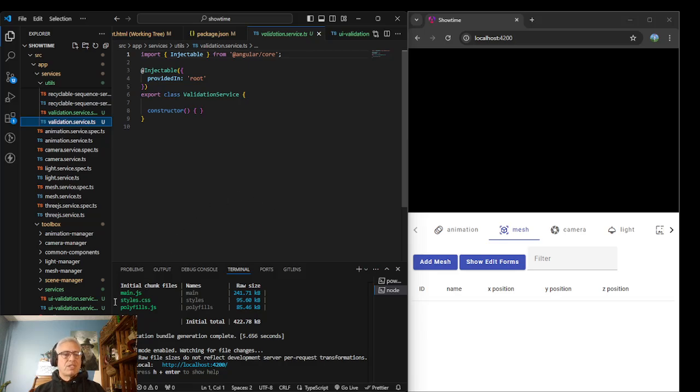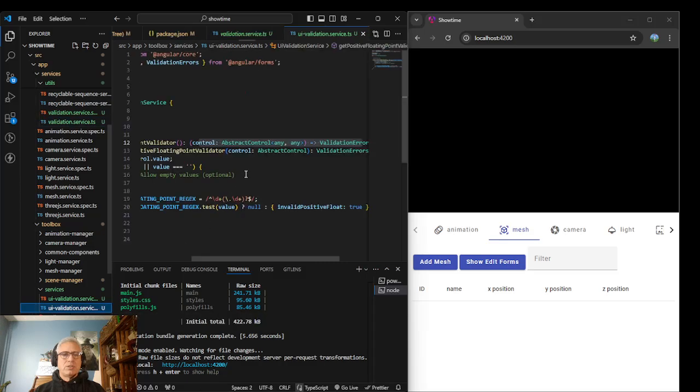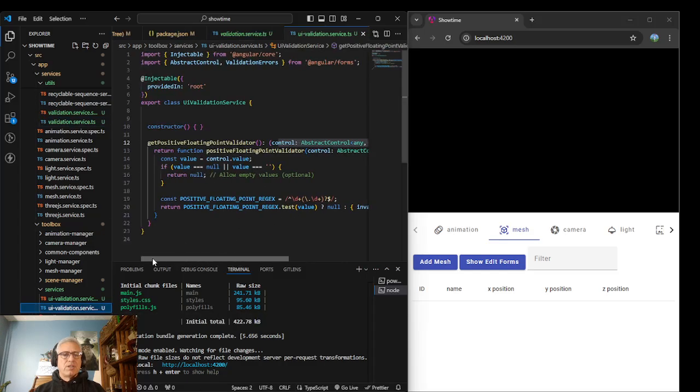But first things first, we want to create a function that says get positive floating point validator, that will just return the results from this.